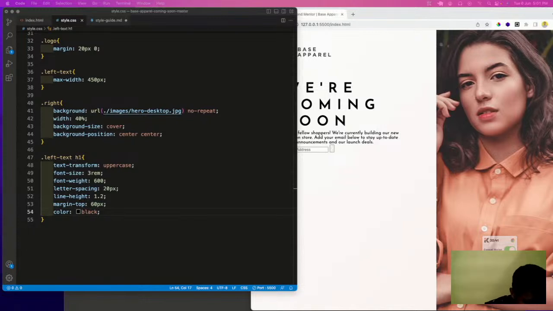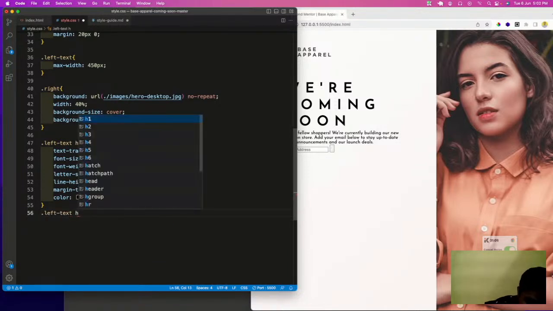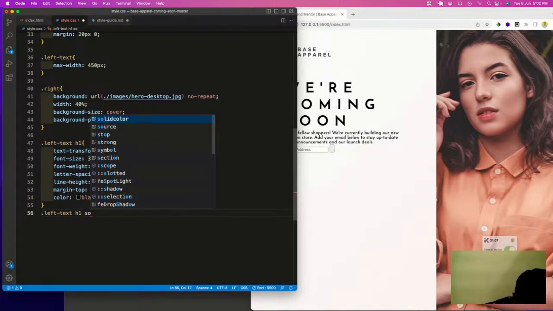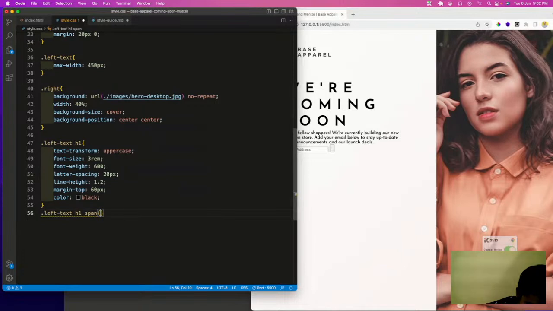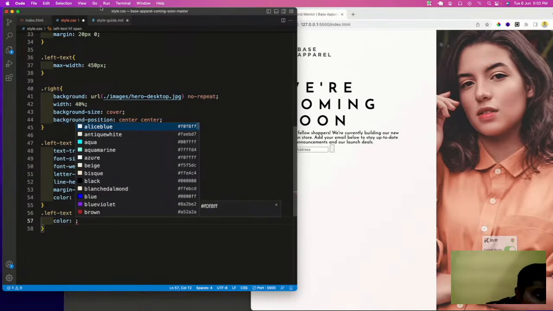So the color we have changed to black. Now, for the span, we have a span for this BR. So dot left text h1 span will apply a color.